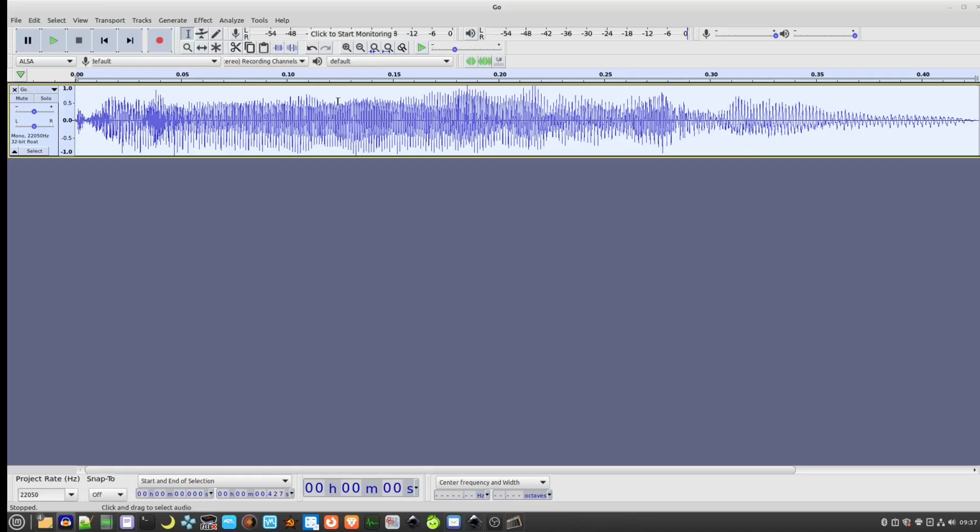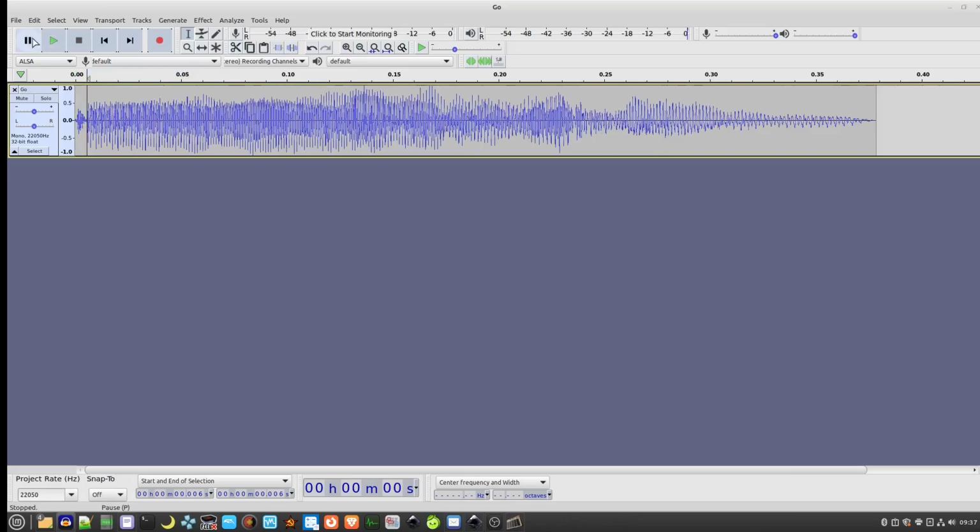I can't really give you too much detail on Audacity here. I just use it for basic editing. If you had a song, what you could do is highlight parts of it by dragging with the left mouse button, and then you could use the cut there. That's cut that part out.